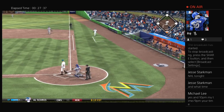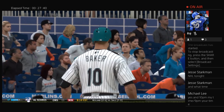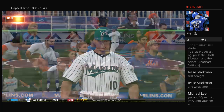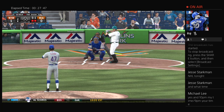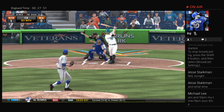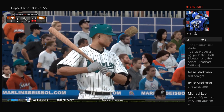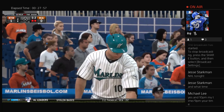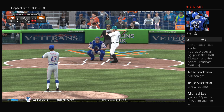And he'll just fight this one off as it's chopped foul. Oh, and he breaks out the hook here. Good for strike 2. It was kind of a delayed swing right there. He looked like he had to wait to see if it was going to be anywhere close, and now he's in a big hole.